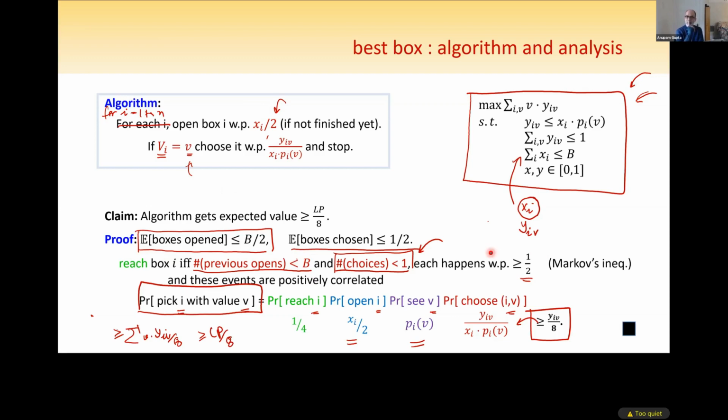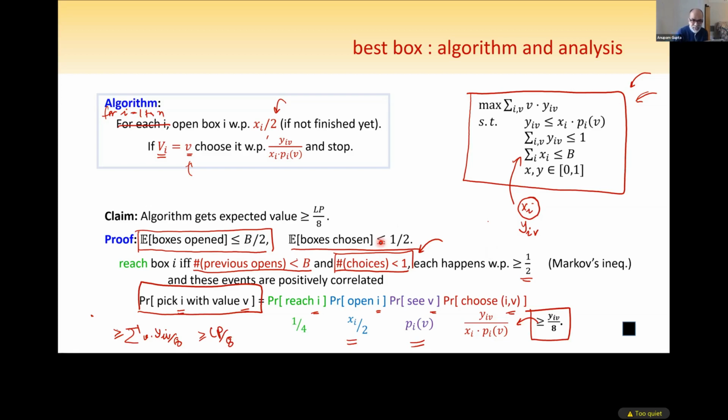But could you turn it to 1 minus epsilon? Good. If I do 1 minus epsilon, then I need to use some kind of concentration. For the number of boxes opened, it's easy to do. The number of boxes chosen is the hard one because it's only 0 or 1.